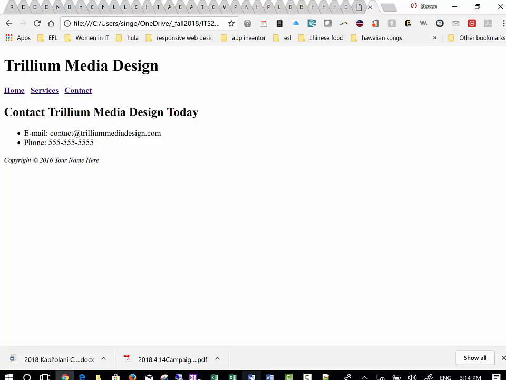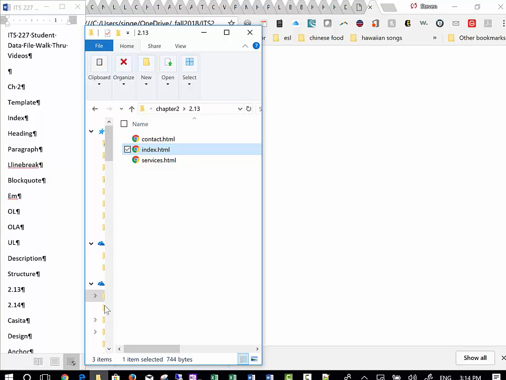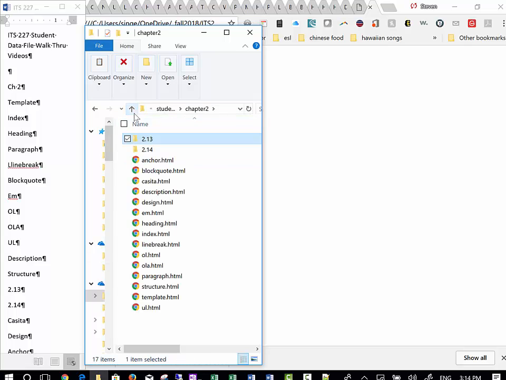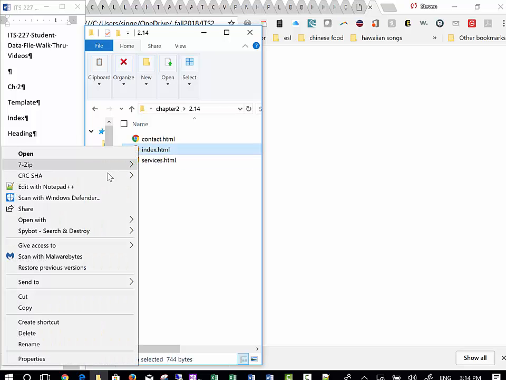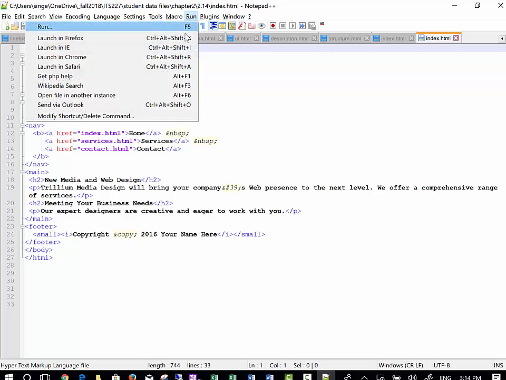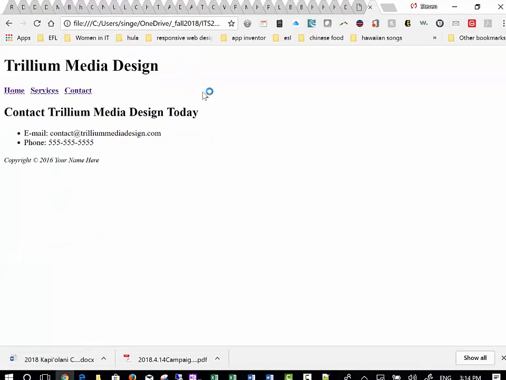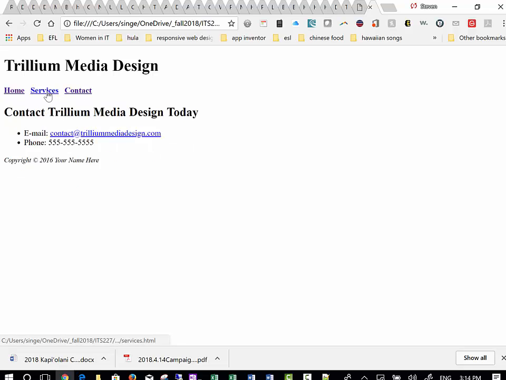Yay, everything is working. Everything here is local, so it's all kind of absolute addressing. Take that back. It's actually relative addressing. I'm not using HTTP, so it's all relative addressing. Okay, let's look at these. Same basic thing. Notice the file names, index.html. For you Mac users, you have to be sure to add that extension. HTML and HTML are different. I like using 3-letter extensions. We're going to use 3-letter extensions for this class.